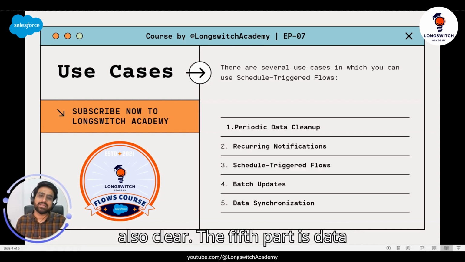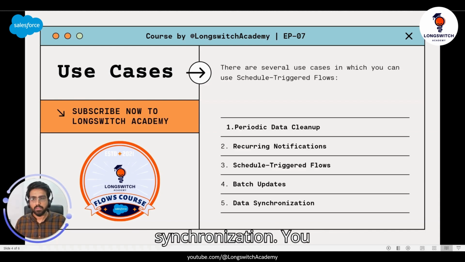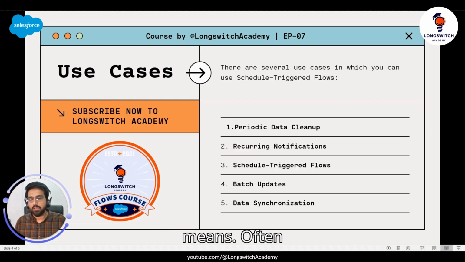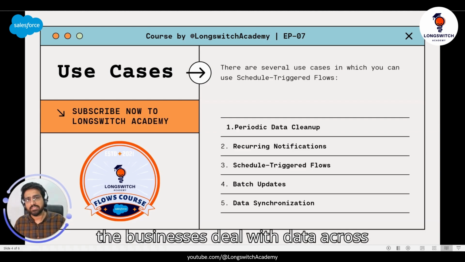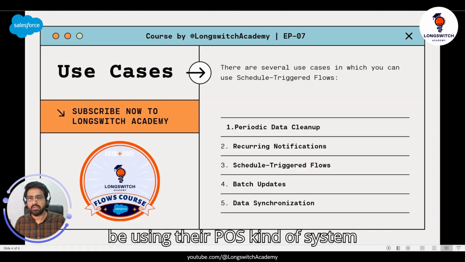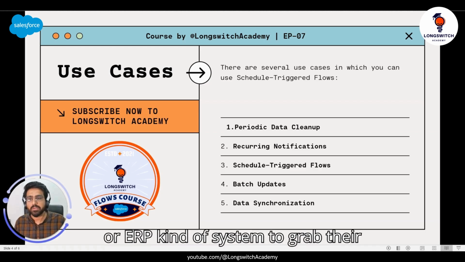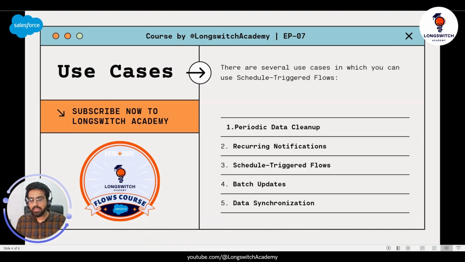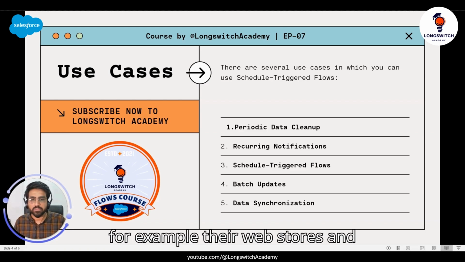The fifth part is data synchronization. You might wonder what this term means. In many cases, businesses deal with data across multiple systems. For example, they might be using a POS kind of system or an ERP kind of system to grab their data from the users, or from their storefronts, or for example their web stores.